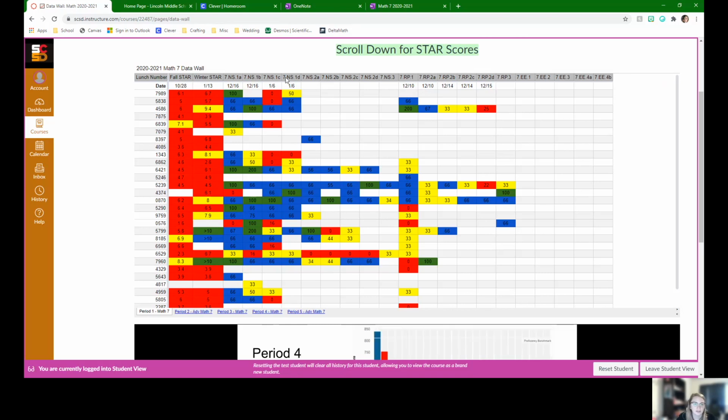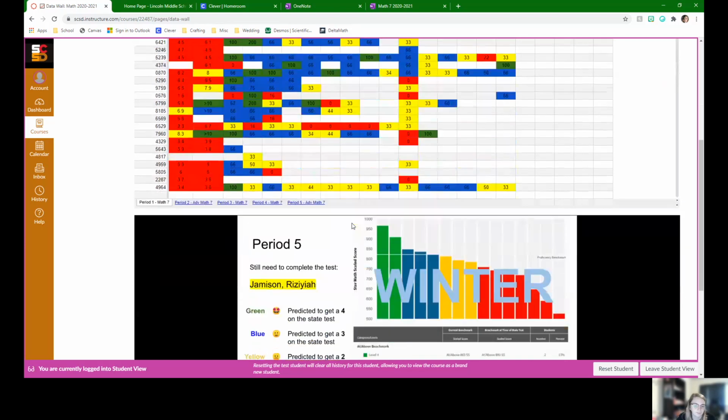These are the standard quizzes like what we did on Wednesday, and they're usually out of 3 questions. So you'll see that they're out of like 33, 66, or 100. So this is just color coded by how many questions they got correct on the assignment. So you can see what standards students are doing well on, which ones we need to work more on. And some students still need to take some of these standard quizzes. So if you see your student is missing some, make sure that they do take those assignments. Those are always available to retake.